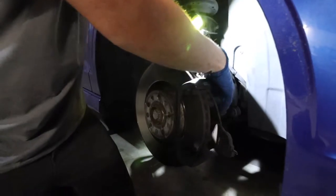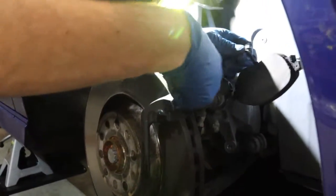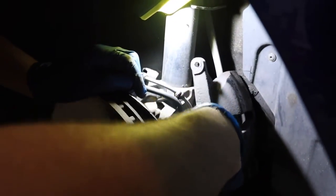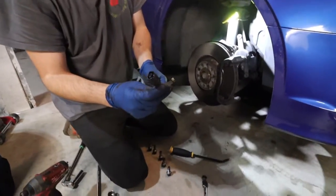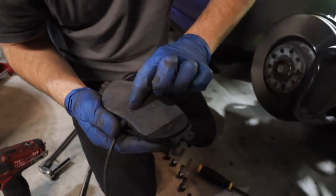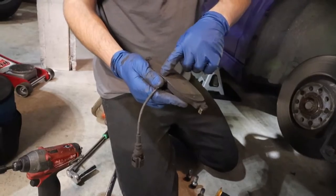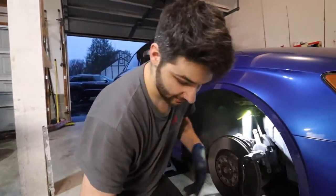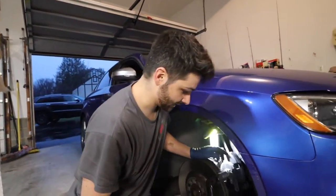Just gotta kinda get this out. It's a little clip that just mounts it right here. Right there, and it's just a little tab. But I'm gonna try and wiggle her out without breaking it. So we got the old one out. This is the sensor, kinda just clips in. It's getting to the point where it's probably gonna trigger the light because it's just got contact points. So once that reaches the rotor, it will trigger the light in the system and say, you know, brake issue, service now, see the closest dealer, yada, yada, yada.